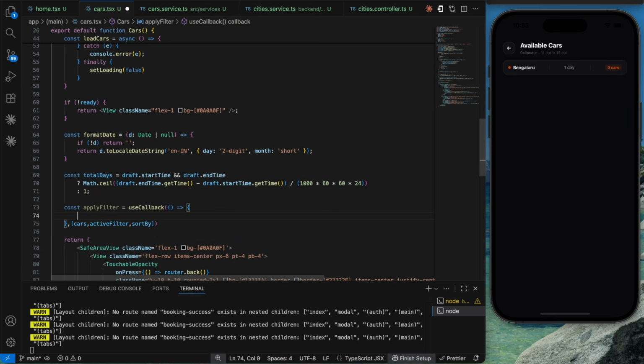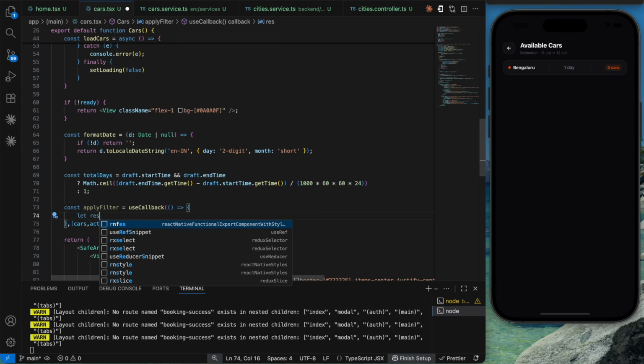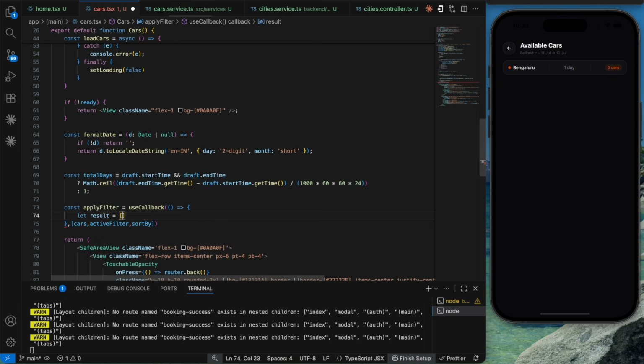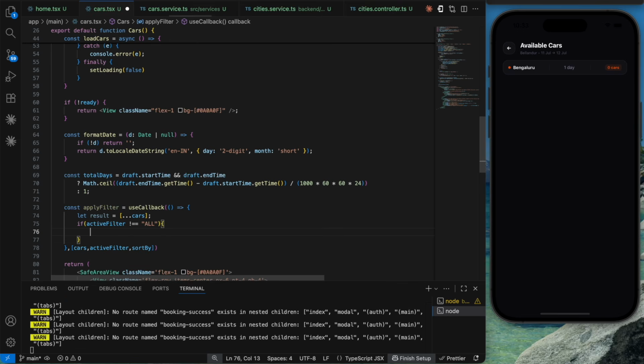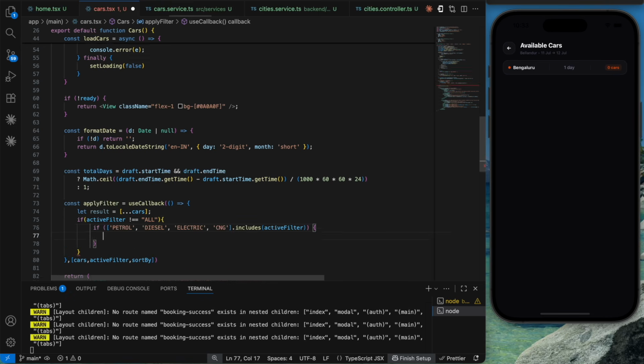Okay, so over here I'm going to first of all say let result is going to be equals to whatever is there within the cars. Just use the spread operator and then use that. And if at all your active filter is not equals to all, then I'm going to filter through all of your petrol, diesel, electric, CNG. If at all it includes that, then use that over here. So add it over here just like this.